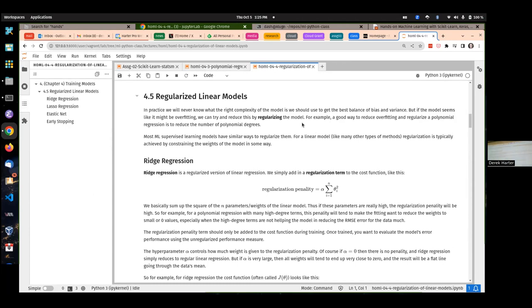So in practice, unlike on the previous notebook, we're never really going to know what reality is, how powerful of a model we would need, or what is controlling the data. What function is actually generating the data, right? In practice, we wouldn't do different models by doing polynomial regression like we were doing there. In the previous notebook, we knew that we had a function that was a degree two polynomial, and we were comparing using more powerful or less powerful models to see how the thing fit. But normally things don't work that way.